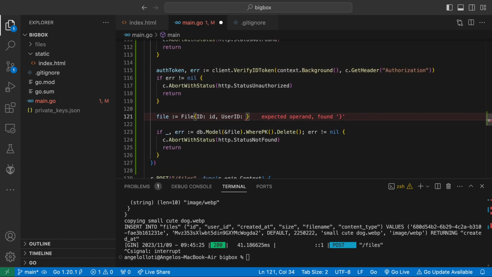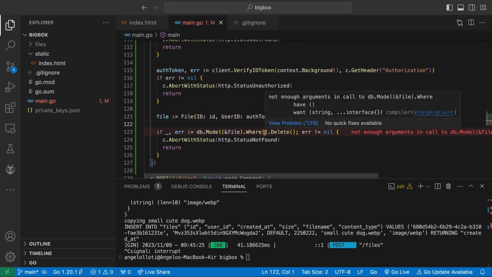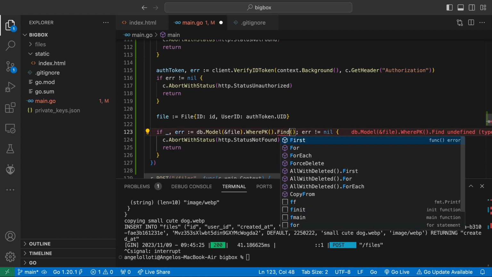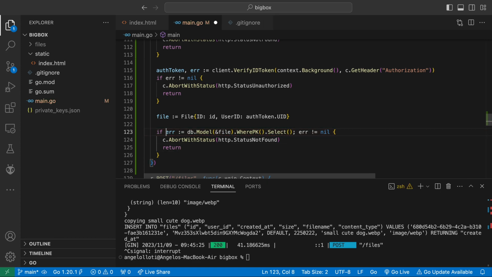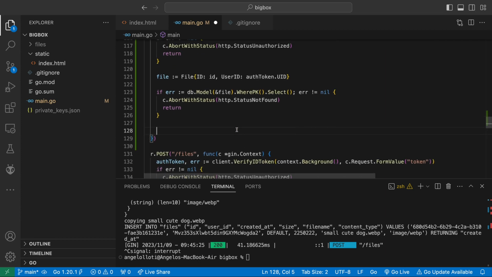Now that we have the user's ID, let's use that in our file struct. Since this ID is not a primary key, we will have to add our own where clause using the where method in GoPG. The question mark you see there gets replaced by authToken.uid after it's been sanitized by GoPG. However, I end up getting rid of this entirely because although it would delete the file and verify that the file is owned by that user, it would not provide useful error messages. I want to tell the user whether the request failed because the file doesn't exist, or if they're not authorized, or if an internal state error occurred.